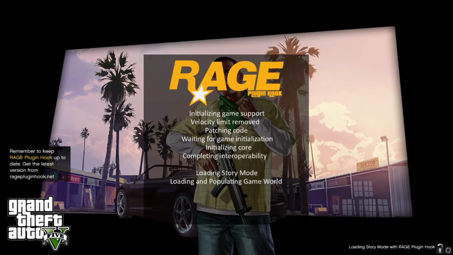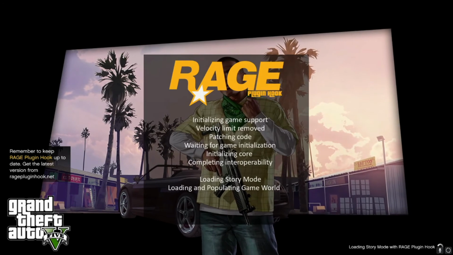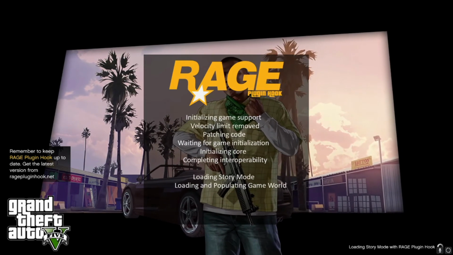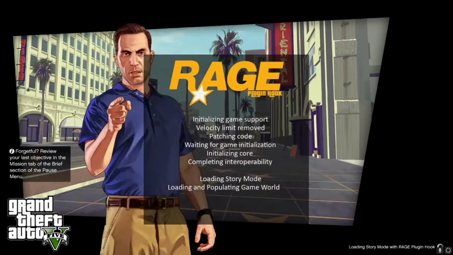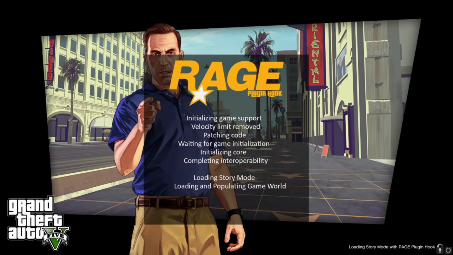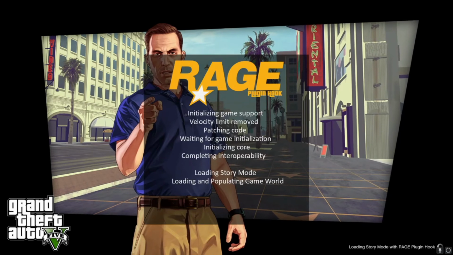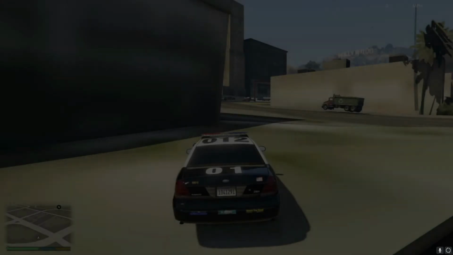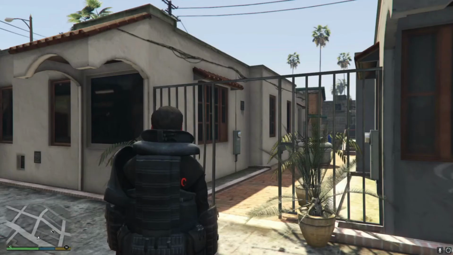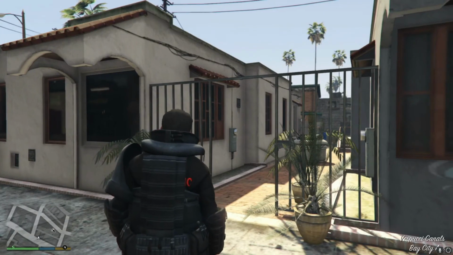Now once we load in, the first thing that we're going to want to do is look for the vehicles that we put in. We want to make sure that they all load in, because obviously lspdfr is going to work. Now you don't have to install these custom vehicles, but I showed you how to do it anyways. As you can see, we already have proof that they loaded in.